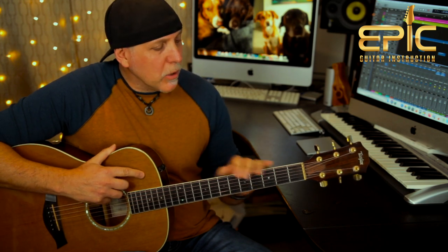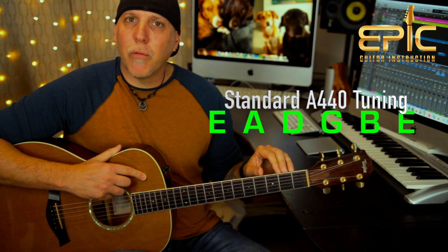The song sounds really good when played with one guitar and I'll show you a couple different ways to do it — with those little licks put in there, or just straight strumming on the chord changes. The song is in the key of G major, medium rock tempo at about 120 beats per minute, and we're in standard tuning A440. So tune your guitars low to high: E, A, D, G, B, and E.